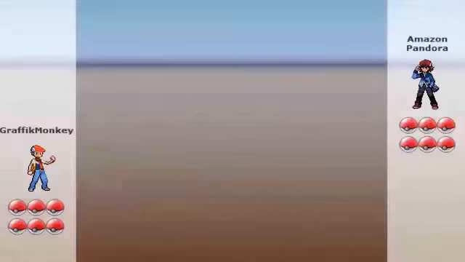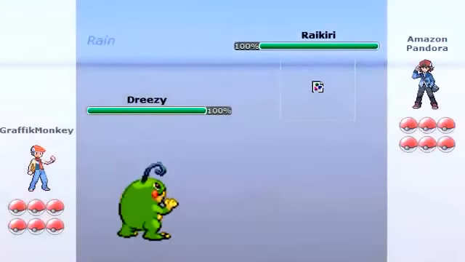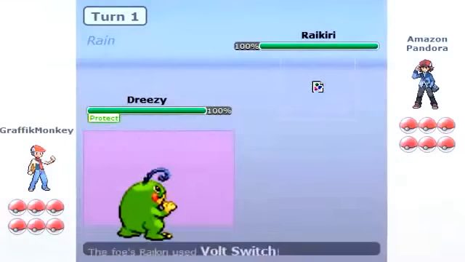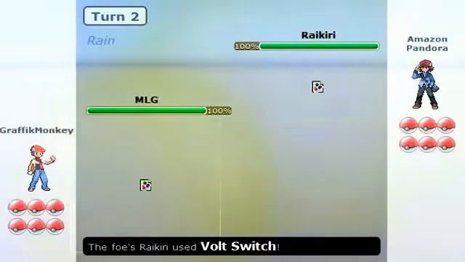Alright, so Amazon Pandora here is going to be using a non-weather team, and I'm going to be using my Black and White 2 rain team. He's going to start off with Raikiri, his Thundurus, goes for Volt Switch. I'm going to go for Protect just to see what he wants to do, because he might just overpredict too early in the game, which some people do sometimes.